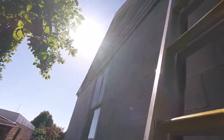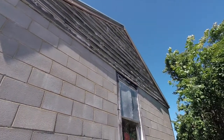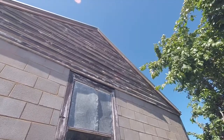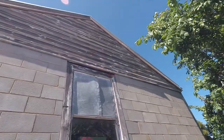Clear access. Now it's a matter of screwing it all together and making sure that the flashing will sit nice and flush and the barge boards are nice and flush. Okay, so as you can see, the flashing has been installed, and right up the top there I've done silicone as well, so that'll help with stopping the water coming through. So it should all nicely be sealed.